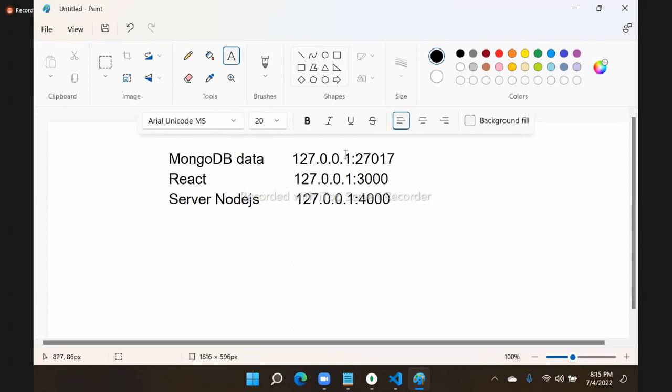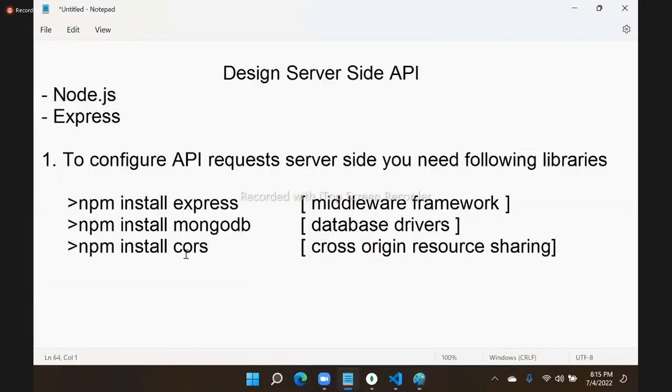It may block the request. So this you can control by using CORS. CORS allows you to handle all requests.